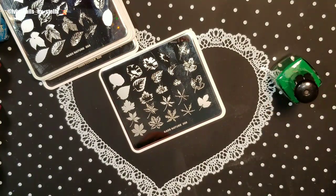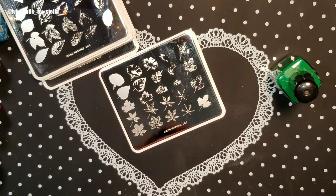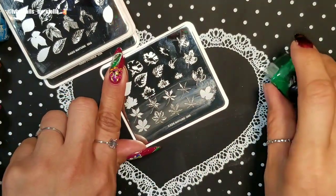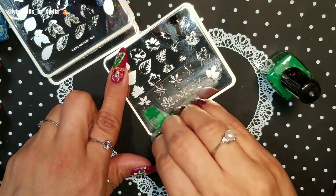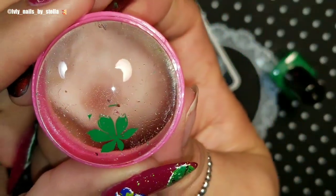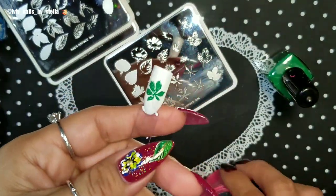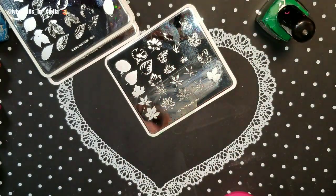So like I said, I'm only gonna do one design of every image. So which one should I do? Yeah, I'm gonna do this bottom one. As you guys can see, it picks up really nicely. Okay. So I'm gonna start with that, and then I guess I'm gonna use some orange.